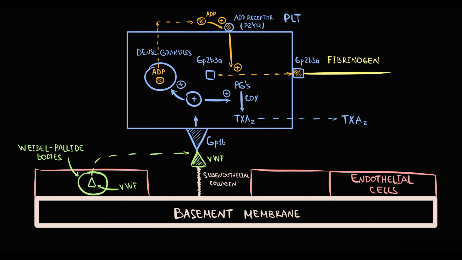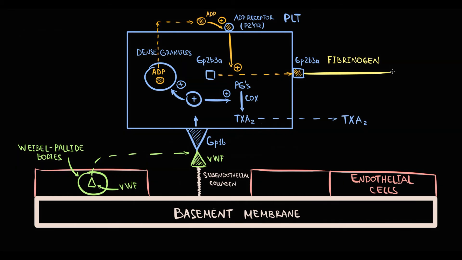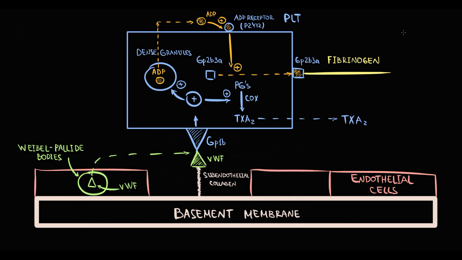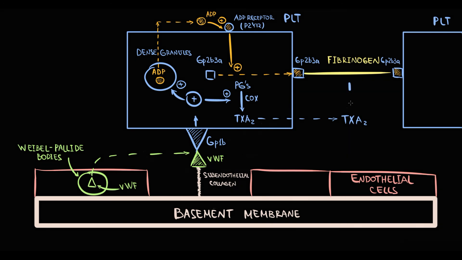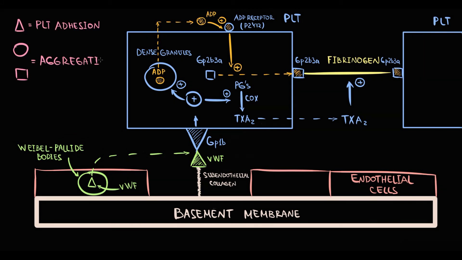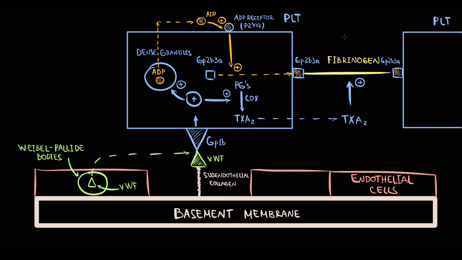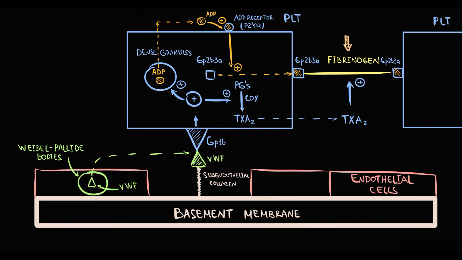The key molecule in aggregation is fibrinogen, a protein produced by the liver that is always present in the bloodstream. Fibrinogen acts like a fishing net — it catches platelets and gathers them together. When fibrinogen detects a Gp2b3a receptor on a platelet, it immediately binds to it, and when another platelet arrives at the site of injury, that platelet also binds via its Gp2b3a receptor to fibrinogen. This process, significantly accelerated by thromboxane A2, repeats until a platelet plug is formed. This gathering of platelets at the site of injury is called aggregation. However, because this process occurs in a hurry, the platelet plug is an emergency option — quite unstable and weak — and secondary hemostasis is needed to stabilize it.